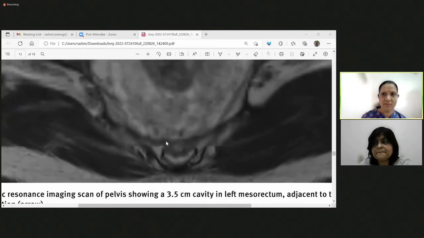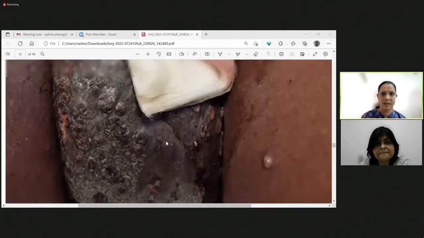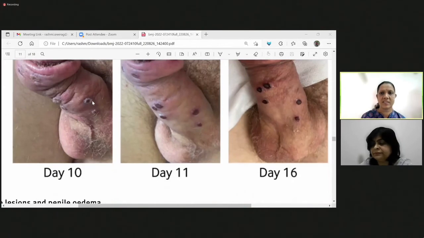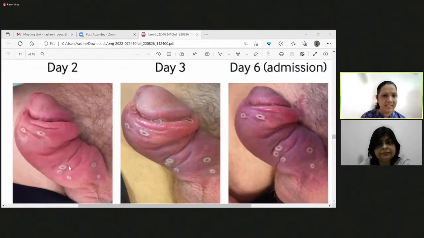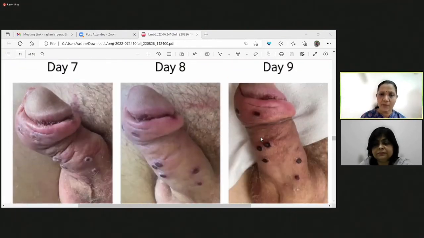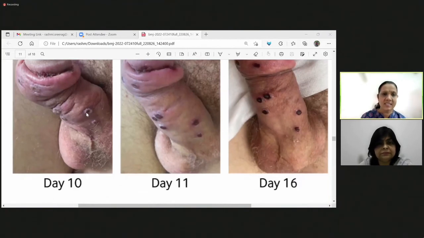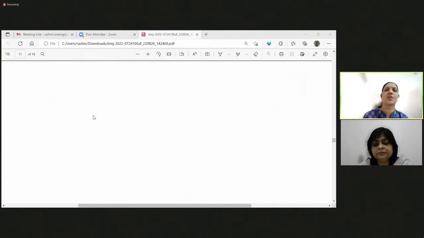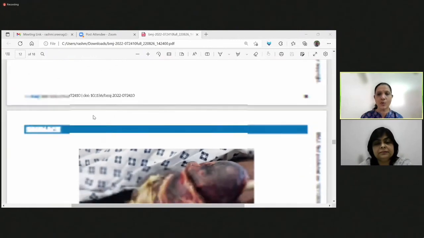Here you see some lesions over the penile shaft. It started as a pustule and then became umbilicated, with a crust in the center. It has an indurated, meaning elevated firm, edge, and surrounding lymph nodes will be there. This is the typical appearance. It almost looks like smallpox, but smallpox is very, very contagious. This is not that contagious. It requires very close contact.